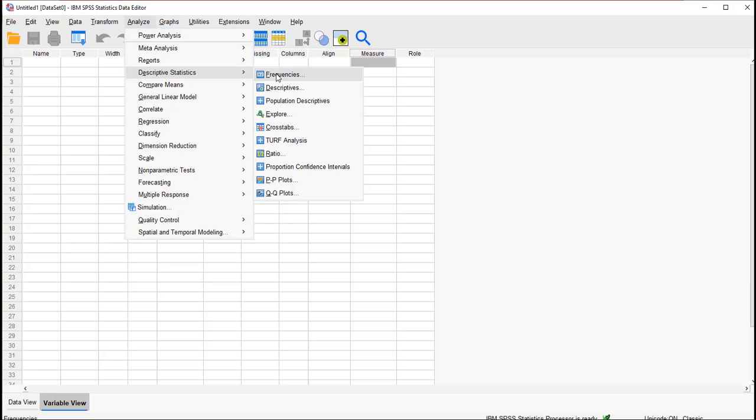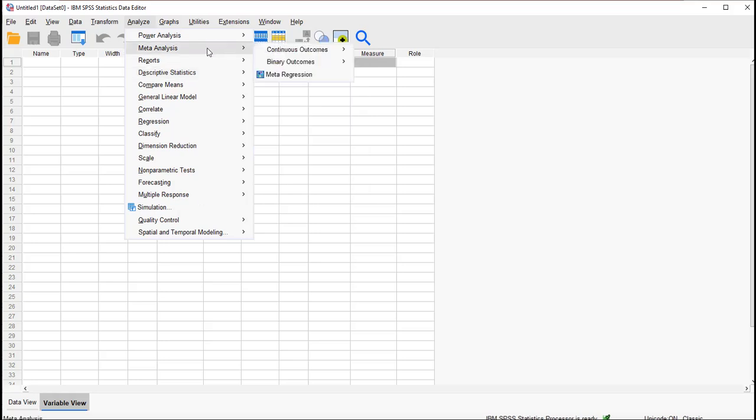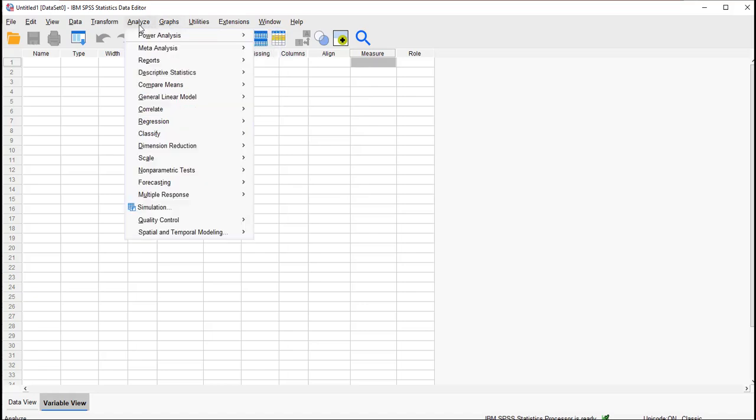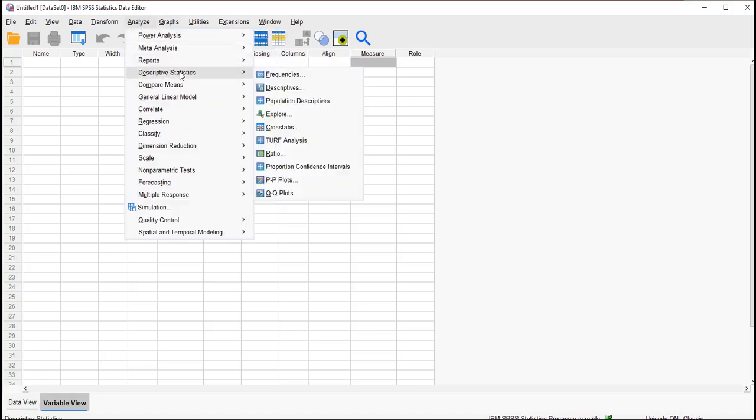And so that's the first visualization. The other visualization is not here. That is the diagrammatic and graphical data representation. They are not here, they are not under descriptive. They are here, under graphs. This is where they are. So I'll come back here when I'm finished with them. I'll use the diagrammatic and graphical data here, then I come back here until I finish with this.